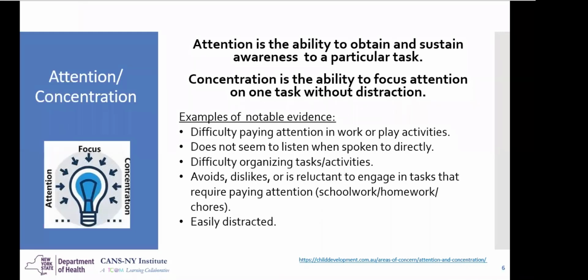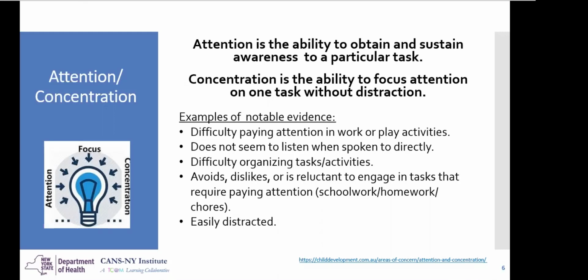So here are some of those examples where children may encounter some of those obstacles when we start thinking about attention and concentration. So one of them being difficulty with paying attention in work or play activities. Another one can look like does not listen when spoken to directly, being unable to finish schoolwork or chores, struggling with organizing tasks and activities, avoiding, disliking, and being just reluctant to parts of the task that really require paying attention. And usually we start seeing this around the schoolwork, around the homework, around chores, right? That dislike, that I don't want to do that right now.